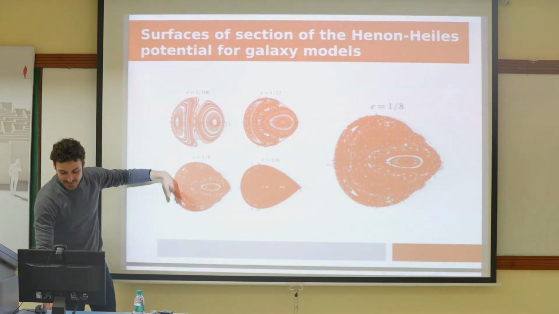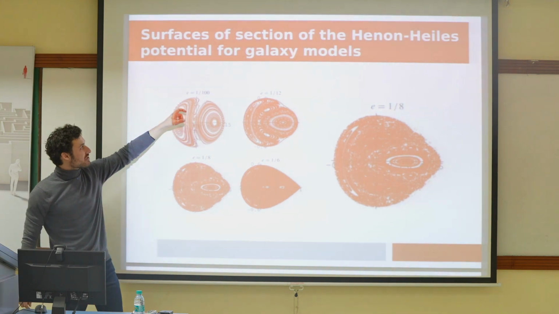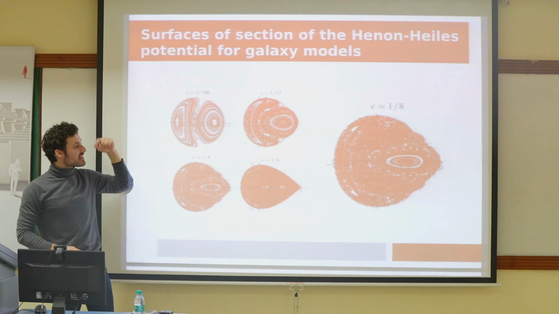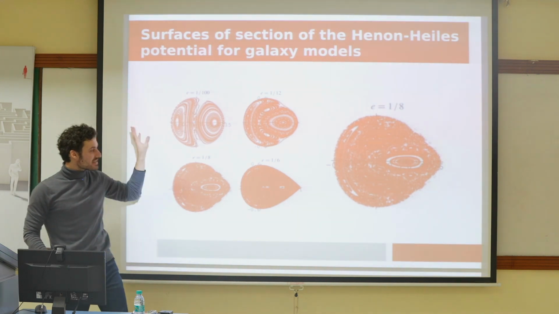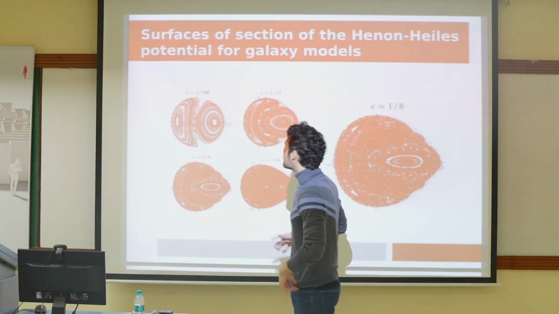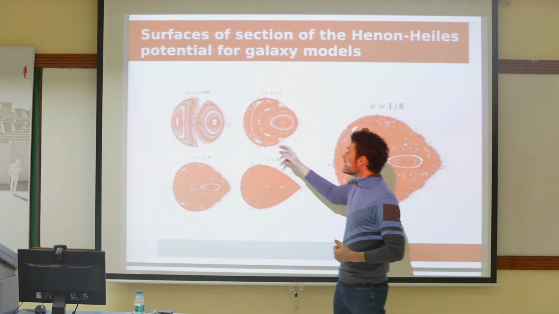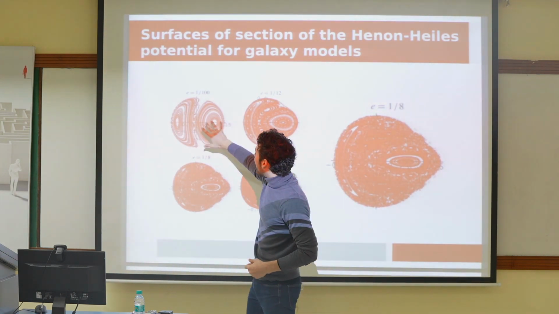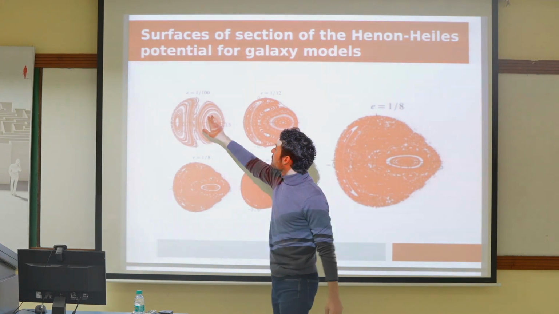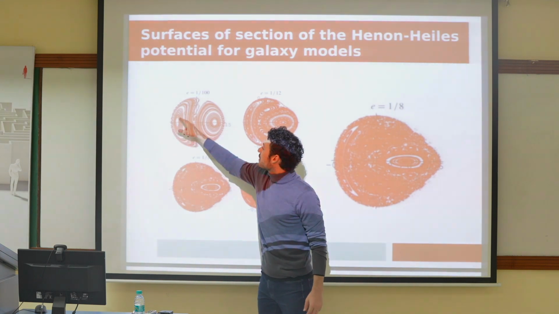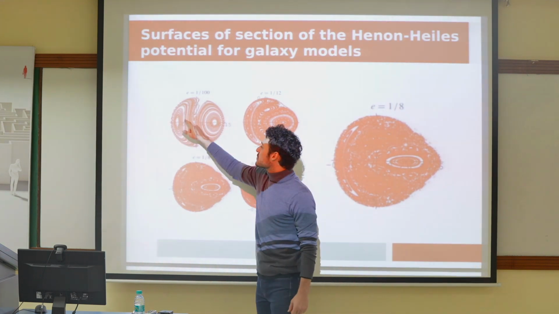Well, what happens is that you can look at different types of initial conditions. So E here is the global energy of the orbits you're sending through this little system of valleys and rifts, which are made to model the potential of the galaxy. And what happens is that at first, at low energies, you have fairly regular motion. Actually, you can see that these things kind of look like the loop orbits that we saw, right?